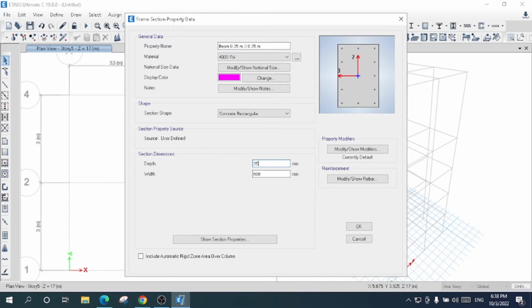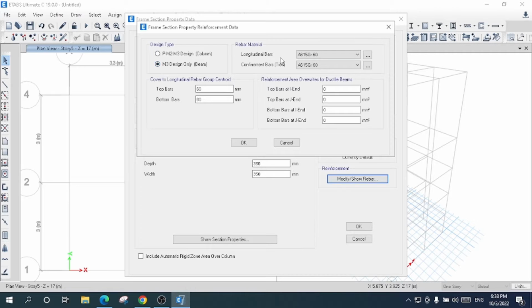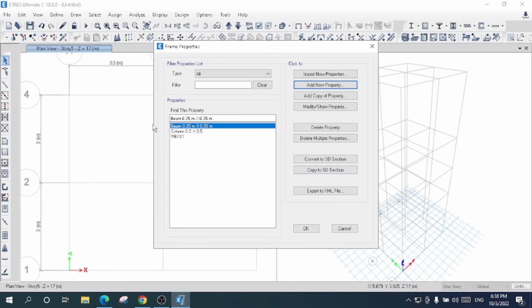I will change here 350 and also 350 as a width. I will not change these modifiers, but I will change here for the beams in the same material. For rebars, I will press OK, then proceed. I will delete this one.